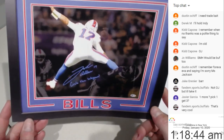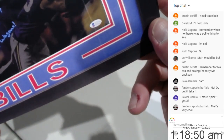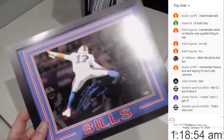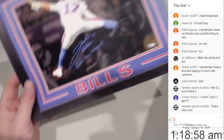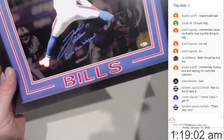One more. Pick one, get three. If we can fill it quick, yeah, I'll go one more with Josh. It's Beckett started. There's your thing down there at the bottom in the corner. Hey, what the hell? I'll try pick one, get three. Nobody pay, though, obviously, until we fill it. We had that issue last night. We couldn't fill, so... But I'll go one more if you guys want to. It gets down to an even 15.